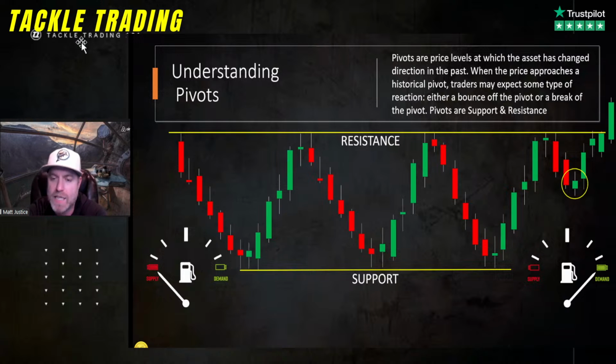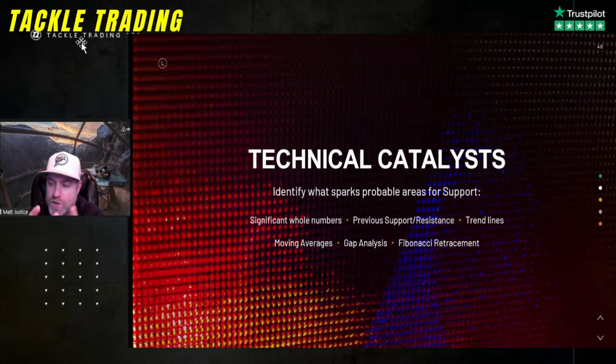Now, we talked about the trends. We went through the life cycle of trends. We talked about patterns and the patterns that happen within a trend. Now let's end on the catalysts that occur so we know where to buy and sell. And this is what we refer to as technical catalyst. Remember, support is always created by the marketplace, right? It's a shift in supply and demand. But where these shifts in supply and demand occur are typically at known levels of support and resistance that have been well documented over a very long time.